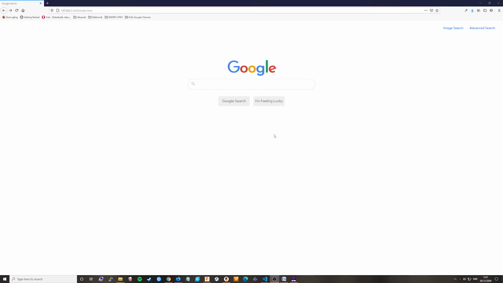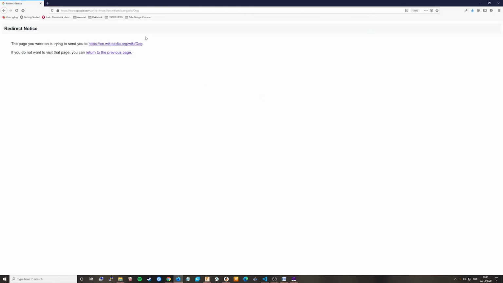And to finish, the I'm Feeling Lucky button should take us directly to the first page for the query you type, bypassing the results page. So let's try dogs. I don't know why, but it shows this page first with this message, but as you can see, this is the first page that is a result of the query, but I don't know how to fix this, so I'm going to leave it as it is.